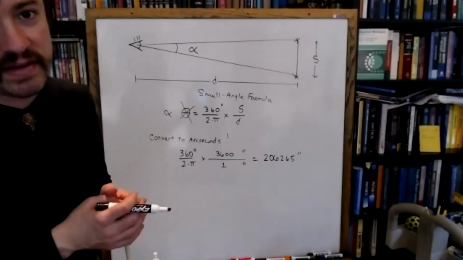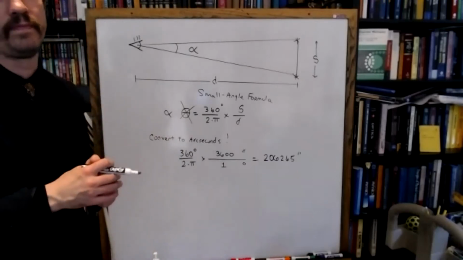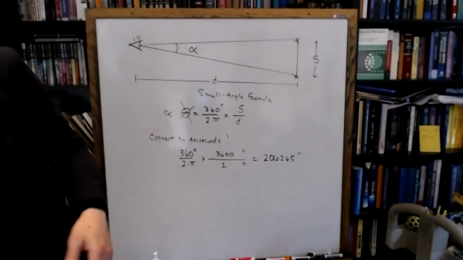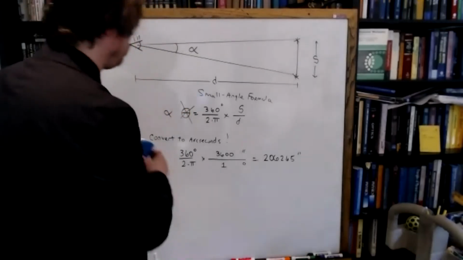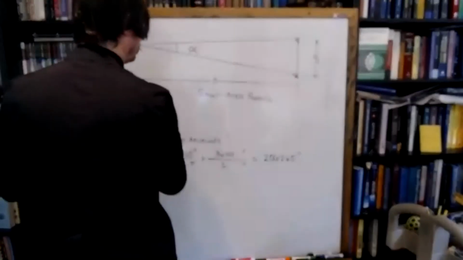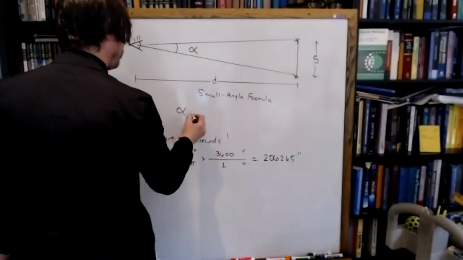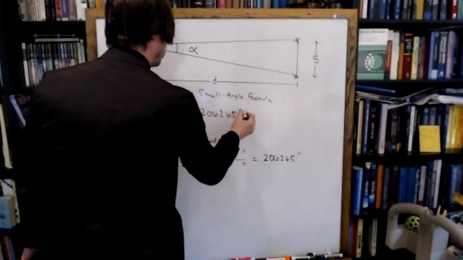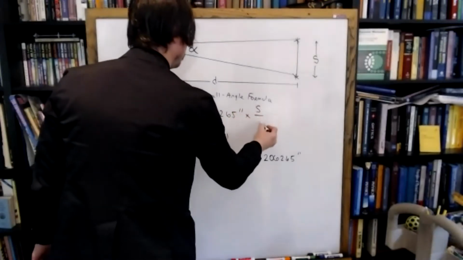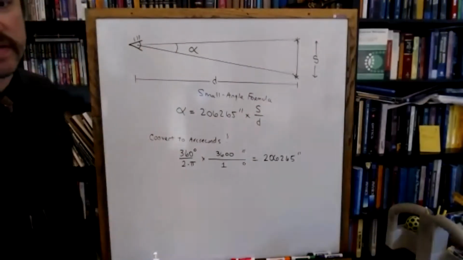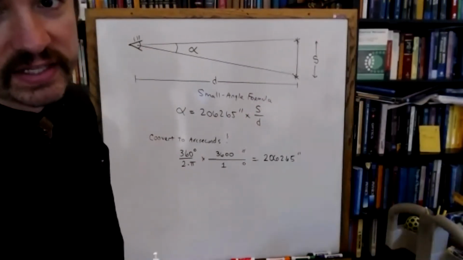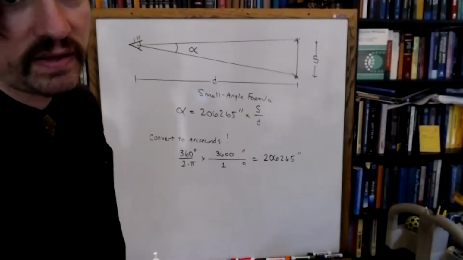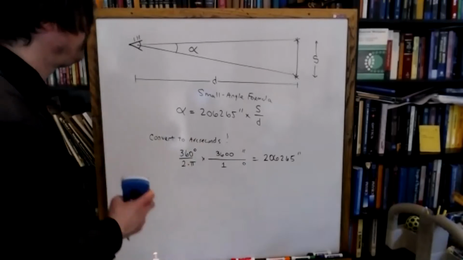in many different places in astronomy. That means we can now rewrite the small angle formula in a form that is superior and better for astronomers. And it looks like this. The angular separation between the 2 stars is 206,265 arc seconds times the separation divided by the distance. This is a formula that you kind of need to know if you want to talk to an astronomer. Otherwise, you can't really understand how they think about things on the sky.